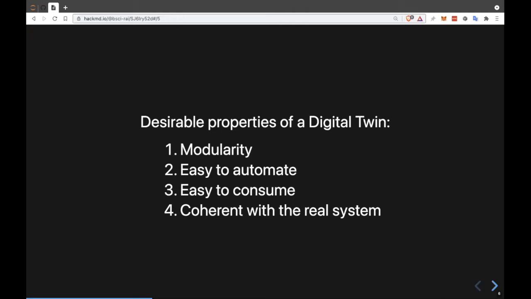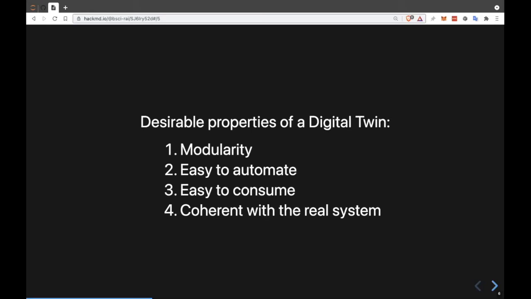So just to enumerate, when we were designing the digital twin, we had four key properties that we had prioritized. The first one is modularity, so it must be easy for you to test, for example, what happens if you change a user action model, a behavioral model, or if you change the parameters.